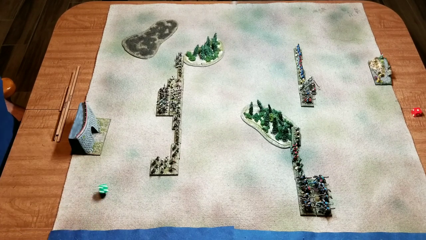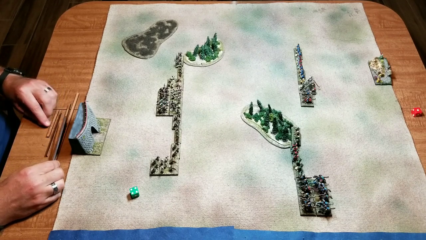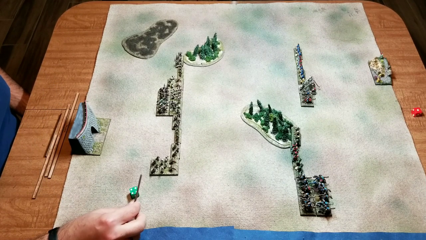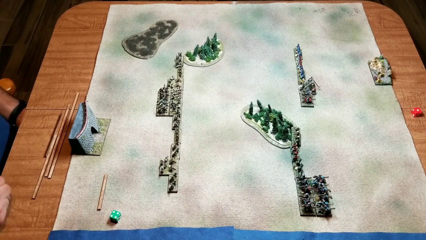Pips away. Okay, the woods are in play. Aha. And the river is high. And the swamp is also in play. So, okay, a four for pips. All right, so for starters, we're definitely going to move this unit over one and then up another one. Okay, that's definitely one pip. Get it all dressed out.